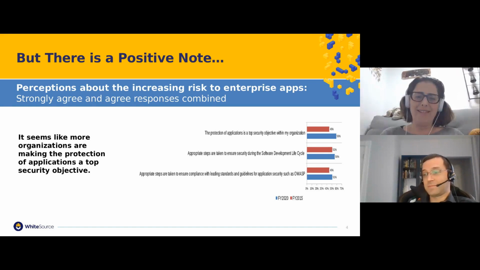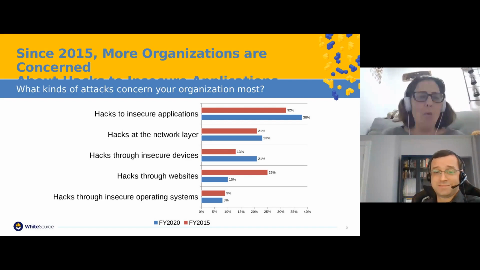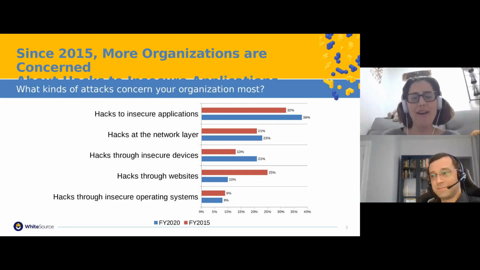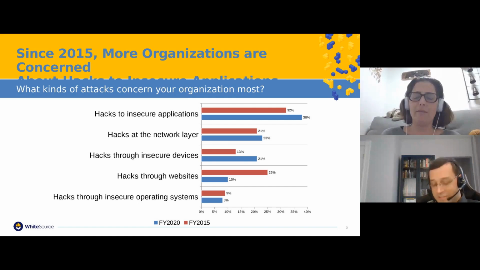Okay. Thanks a lot. So we actually asked respondents what hacks concern them the most. And what you can see here is that there are 3 areas which increased dramatically, among which applications and devices have shown the highest increase of all. What do you think are the drivers for this increase, Jeff? So this might be my favorite slide, honestly, because it says something that I've thought, but now there's some data behind it.